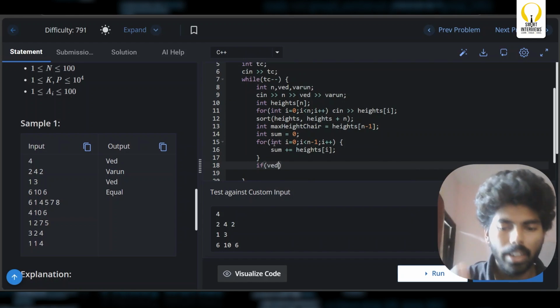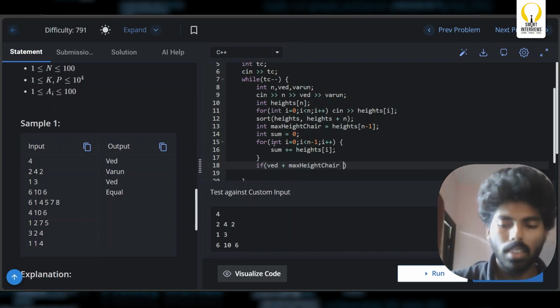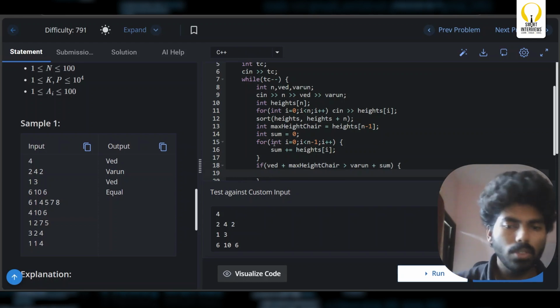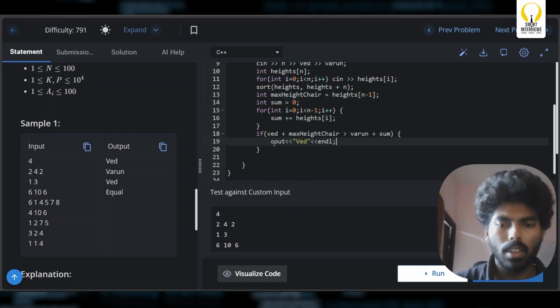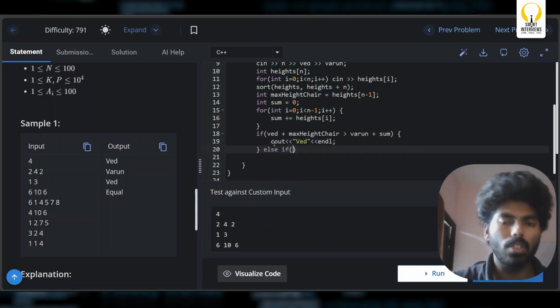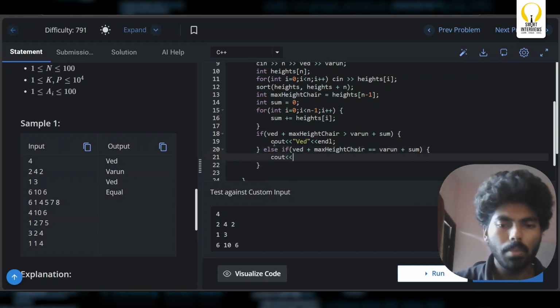Is the current height of Ved plus the maximum chair that he got greater than Varun height plus all the chairs combined? If this is true, then what should I do? Simply print Ved as my answer. If this is not true, then what is the next condition? If Ved height plus maximum chair is equal to Varun height plus the rest of the chairs, if this is true, then simply print equal.